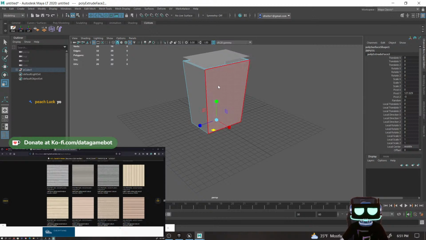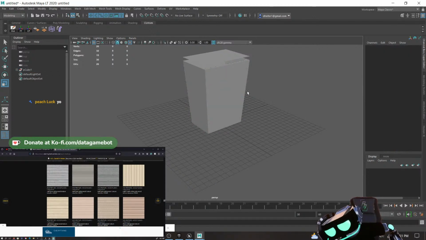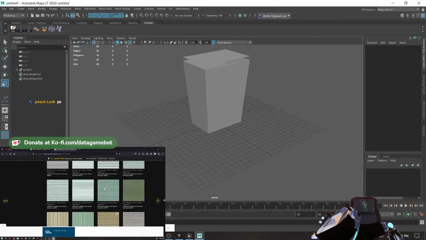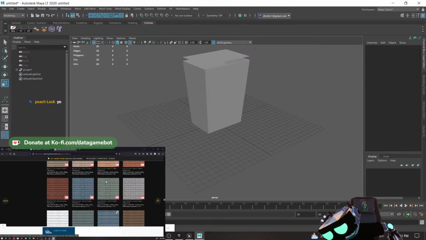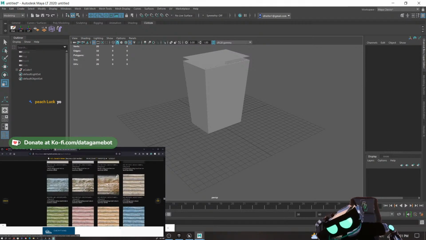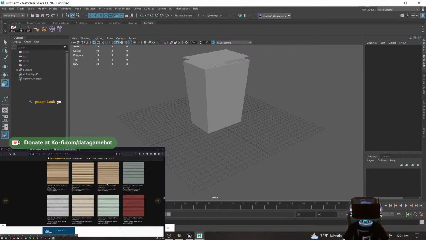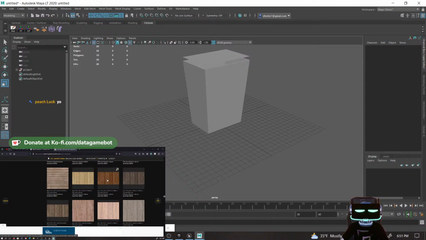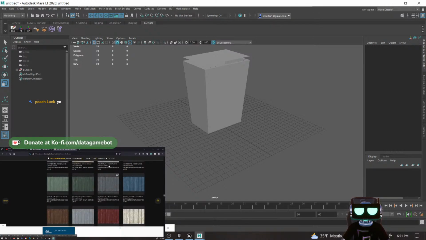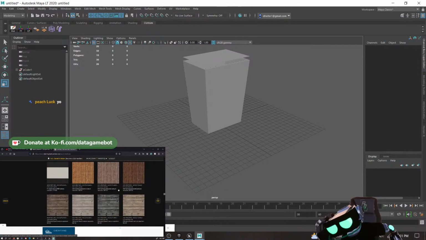I don't know if I need to. Oh, it's too late. That's what it's gonna be. Alright. There was a wooden texture that I was gonna use. And now I can't find it.